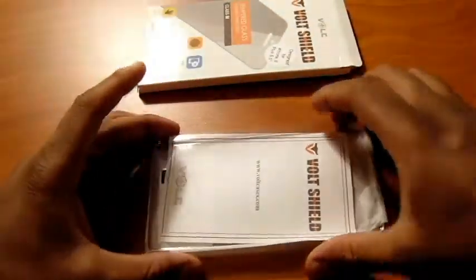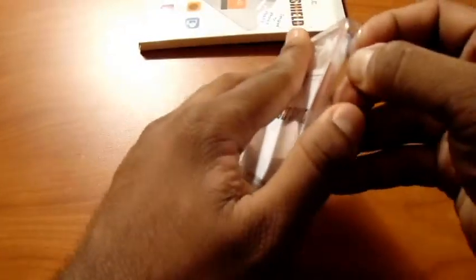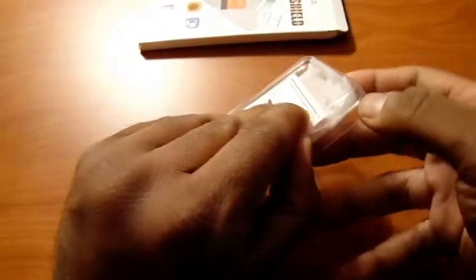Alright, okay. There we go. Look at that. So very simplistic packaging. Oh, and there's our little protector back there. Okay, the edges have little grooves on them to keep it protected. I like that.